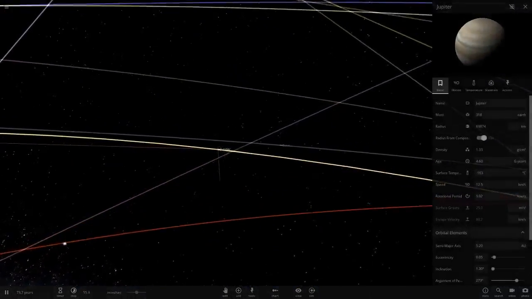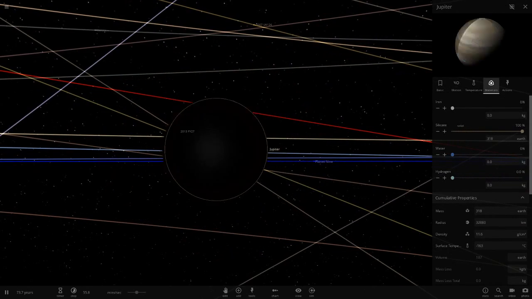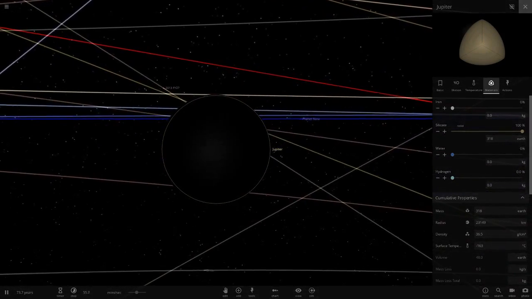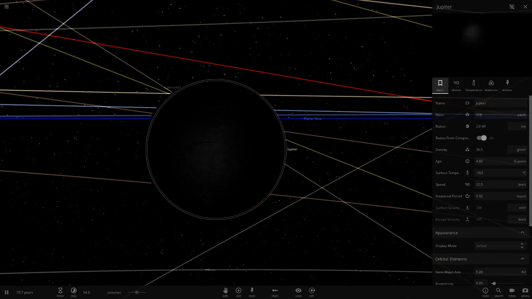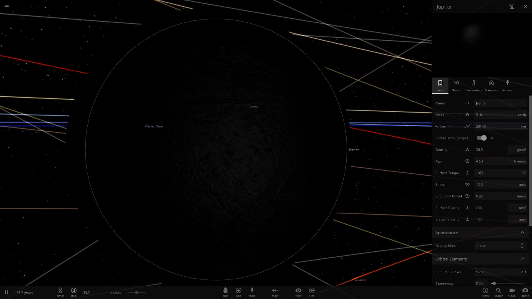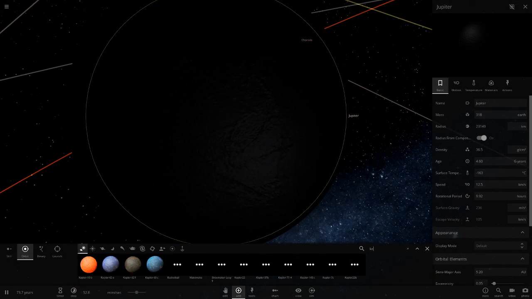Jupiter is going to get reduced to a rocky planet. So we're going to completely remove all of the hydrogen here. Now Jupiter is just a black object, as we can see here. We can't change the colour until we reopen the simulation, so we'll have to leave it like that for now. It's a completely dark colour, so we can't see anything. It's a lot smaller in size, but it's still quite a large rocky planet, I should say.